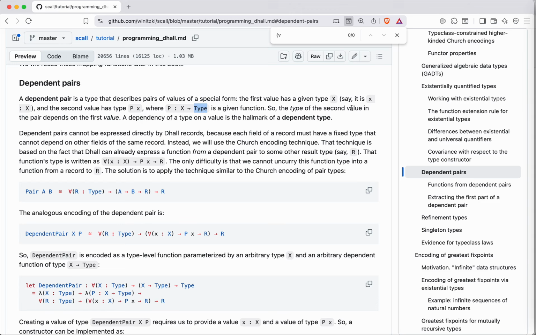As an example, if this x is natural, then this could be a function that for each natural number gives a different type that depends on that natural number. For example, the type of arrays of length n, where n is that first natural number.